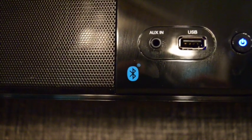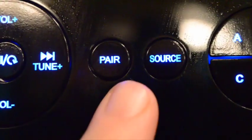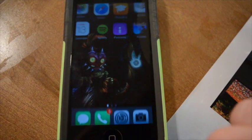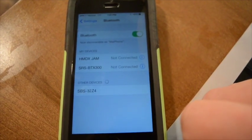If you want to make sure that the speaker is Bluetooth, it'll be labeled with this logo or some other indicator. Connecting a device to the speaker is called pairing, and there are two steps. The first step is to hit the pair button on the speaker, and then you have to make sure the Bluetooth is on on your phone or tablet. Every Bluetooth device has a name, and in this case it is SBS32Z4.